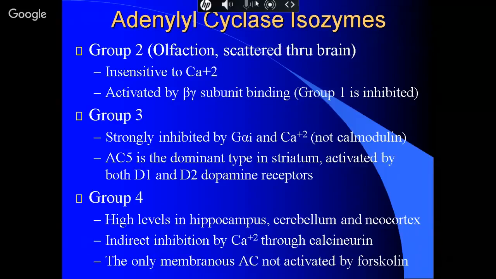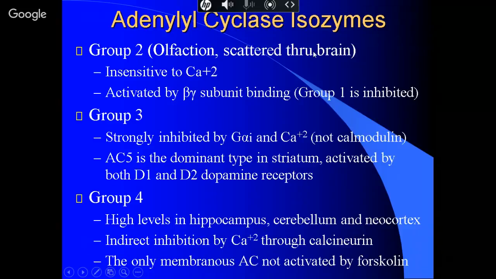You also have other groups, the group 2, and this is a level of detail that's way too much. This is more illustration, giving you a sense of the breadth and complexity that you will encounter, but there's no point in trying to remember any of this stuff until you encounter it, because you're talking about the D2 receptors when we talk about dopamine stimulation sometime in January. Then you will be using one of these mechanisms. That's when you'll get specific. We're not trying to get specific, we're just trying to show you the palette that this system has available to it, which is incredibly diverse. Don't try to remember this stuff now.